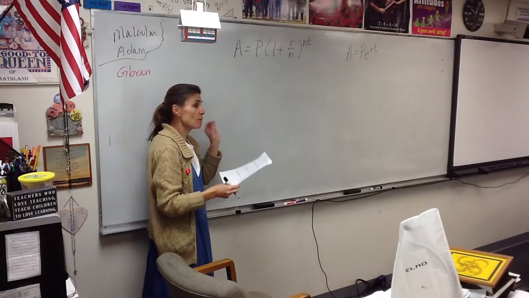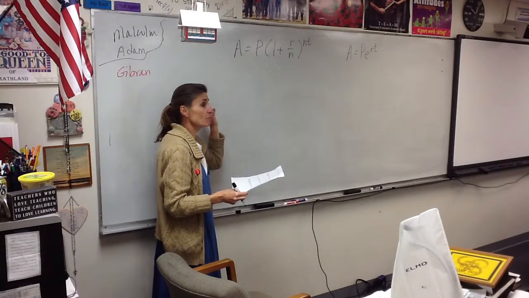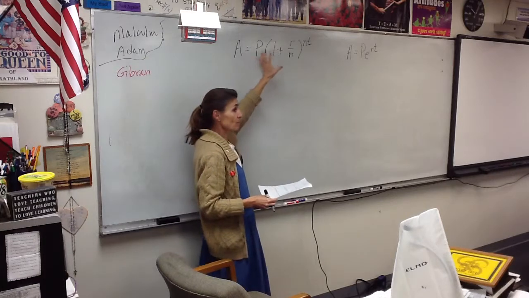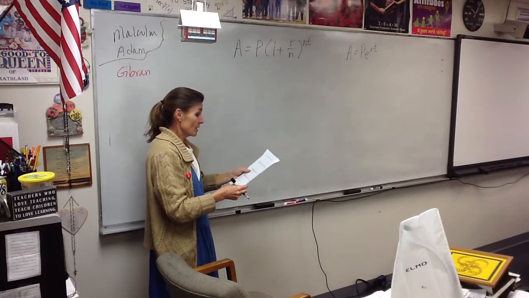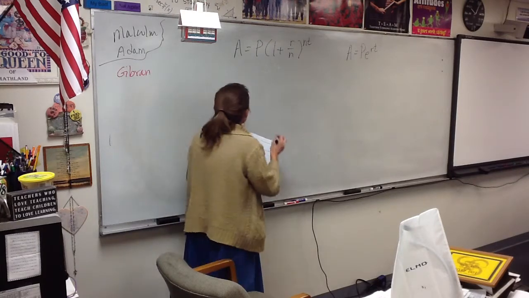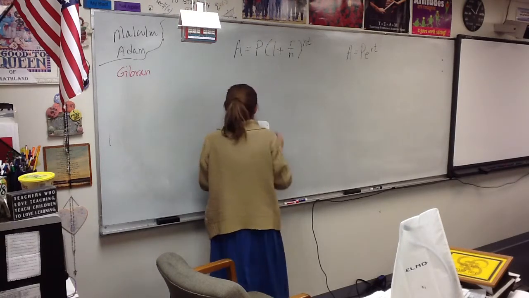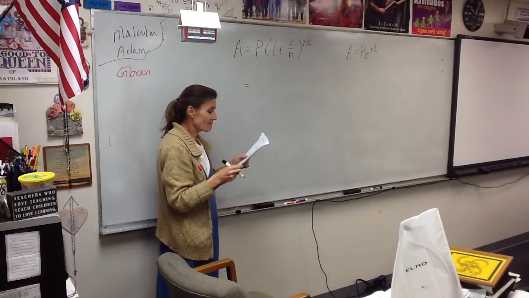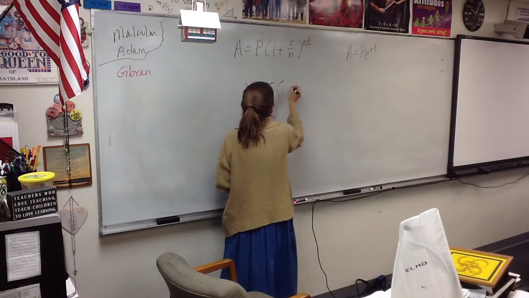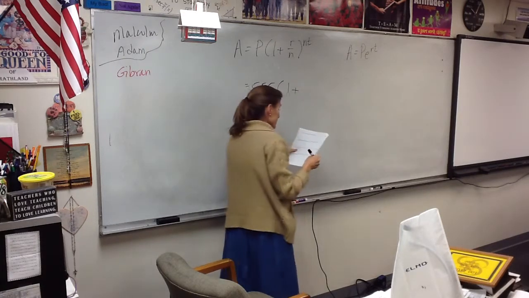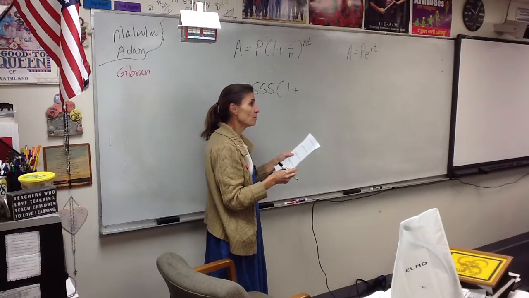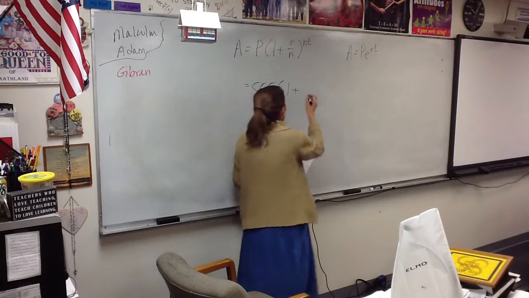All right, so let's read problem 7, and let's see if we can plug stuff in. We're definitely going to need a calculator for this. Let's see if we can plug stuff in where it goes. Well, what do I do with the 555 number? That's P. That's what I'm starting with. And this is a 1 plus. Did they give me an interest rate? Mm-hmm. What do I put in? Not 3.5, 0.035.